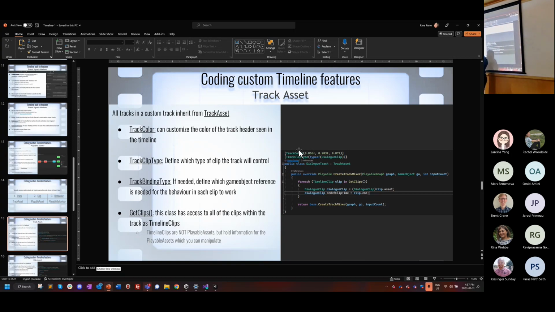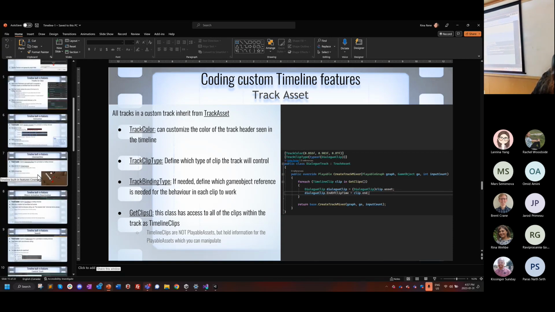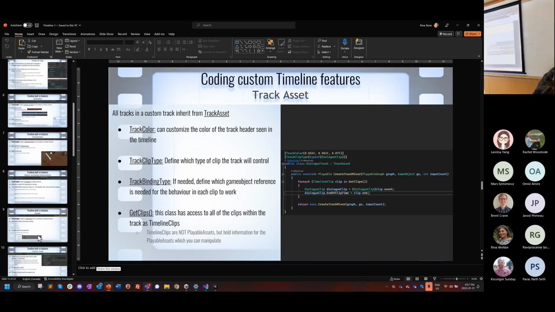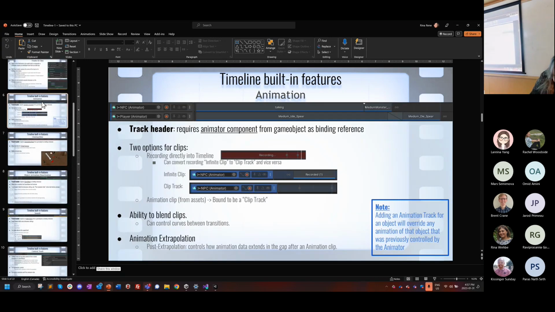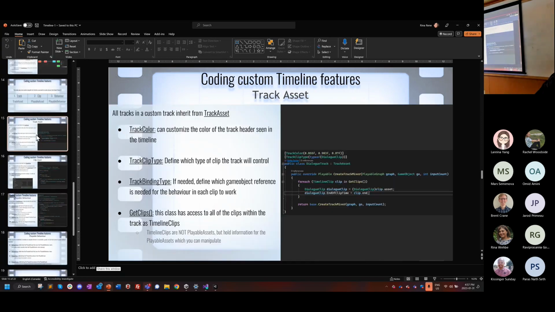You need a track binding type. This is not always needed, it depends what kind of thing you're making, but this is just the reference that you might need for your behavior to work. If you were to go back here, for example, the animator, the binding reference is the player. And then another important function is get clips.